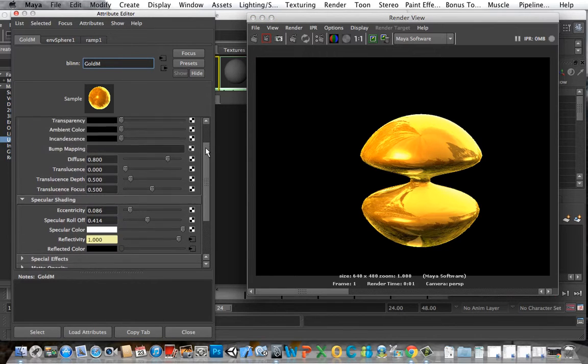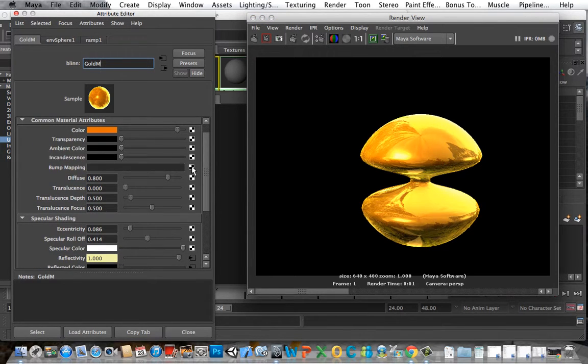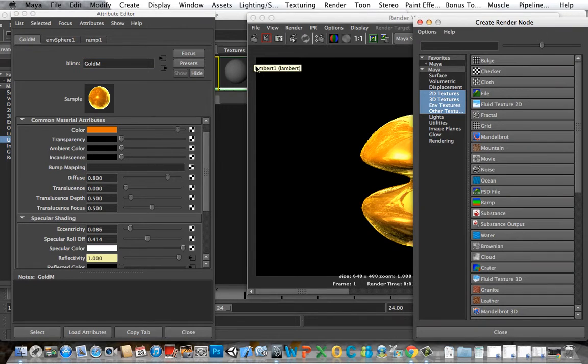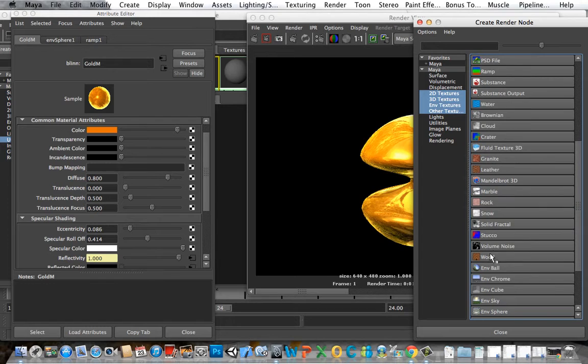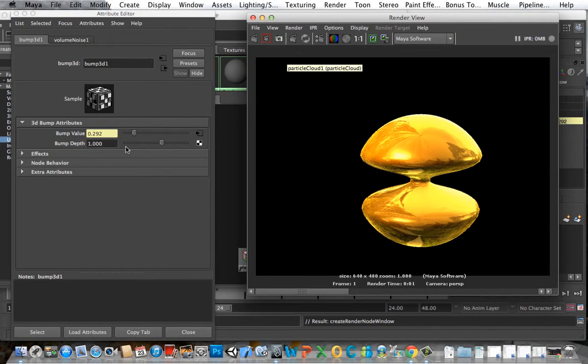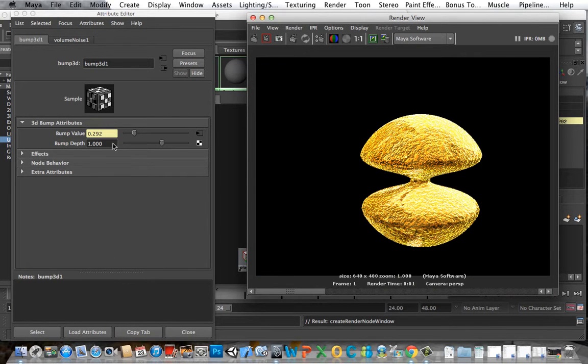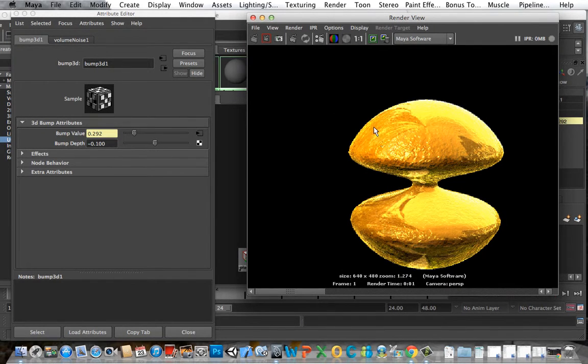The other thing, trying to keep this short, but just to wrap things up a bit, is you want to think about how the item was made. And so if I go to my bump map, and let's say I'll toss in a volume noise, which will look horrible, think like that. So I'm going to take my depth down to negative 0.1. Okay, and so there we're getting to something.